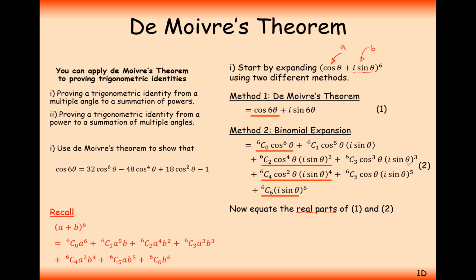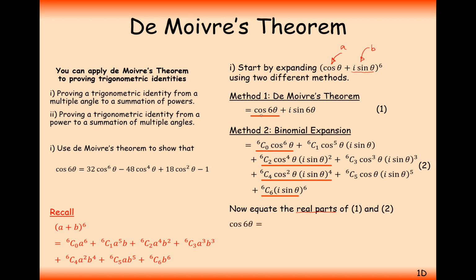And how do I know which components are going to be real in this big long thing here? Well, I need to look at the coefficient of sine. It's going to be i here, so that makes it imaginary. It's going to be i squared here, and we all know that i squared simplifies to minus 1. i cubed will simplify to minus i when you expand it. i to the 4 will simplify back to 1 when you expand it, and i to the 5 will simplify to i when you expand it, and i to the 6 will expand to minus 1 when you expand it, so that's real. All 4 of these components here are real.